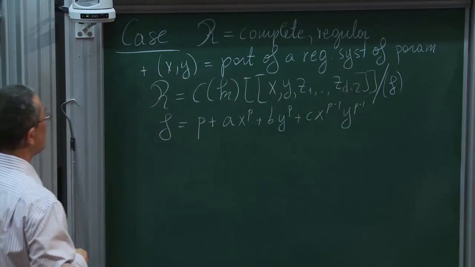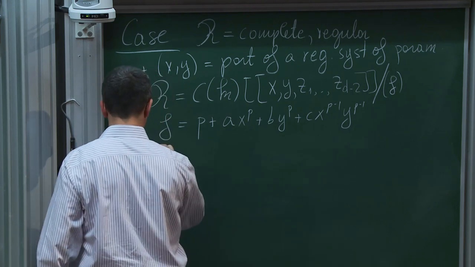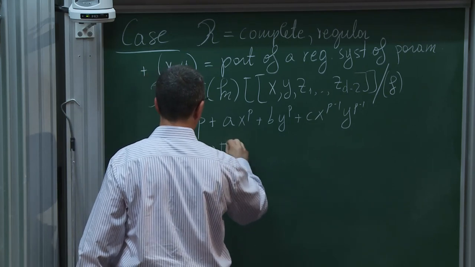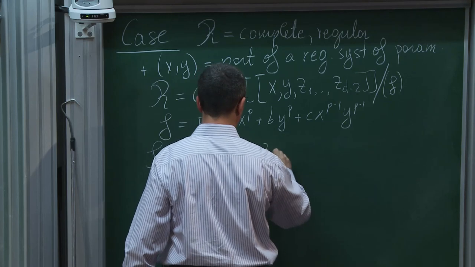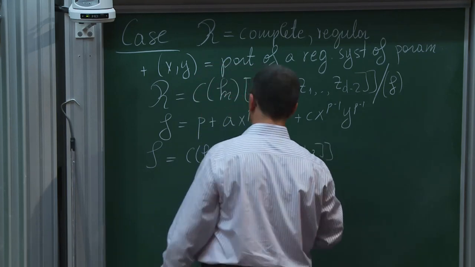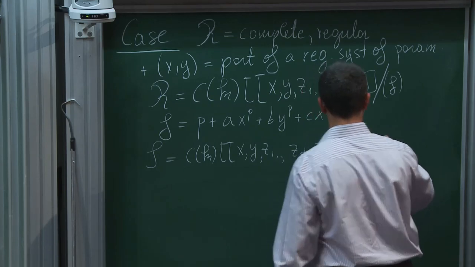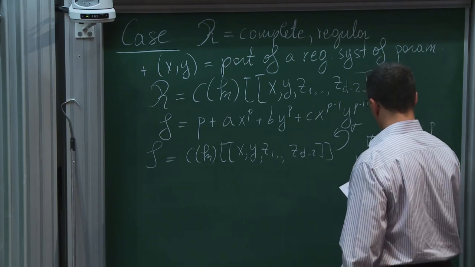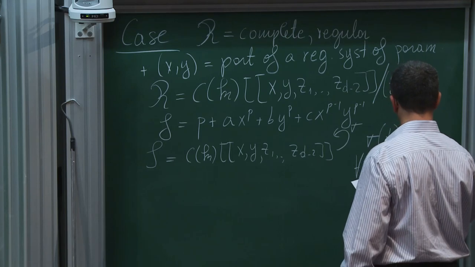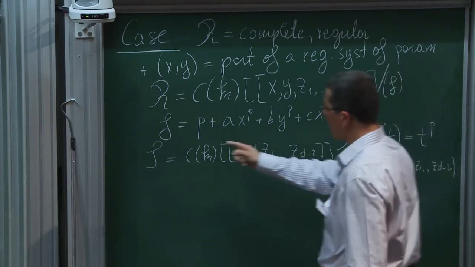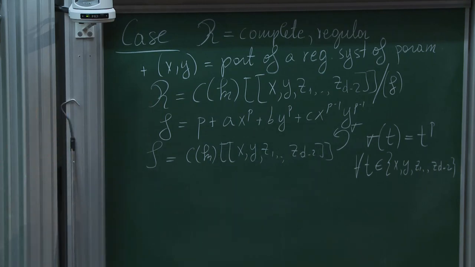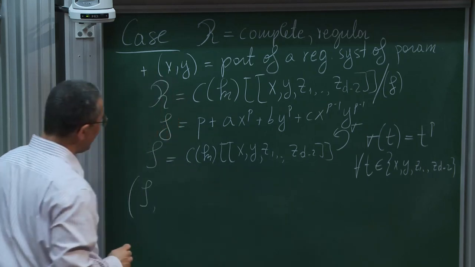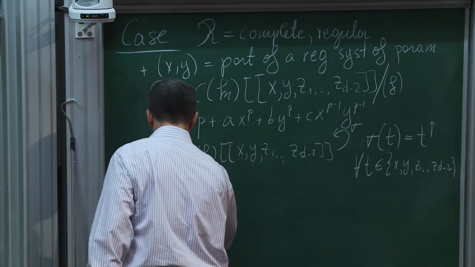So next, one would like to consider a frame. We can consider S script, and we can choose a nice Frobenius lift of it. For instance, sigma of t is t to the power p for all t running through x, y, z1 up to z_{d-2}, and extending a Frobenius of the Cohen ring of k. And one builds up in this way what Zink and Lau are calling a frame. We have the ideal f.